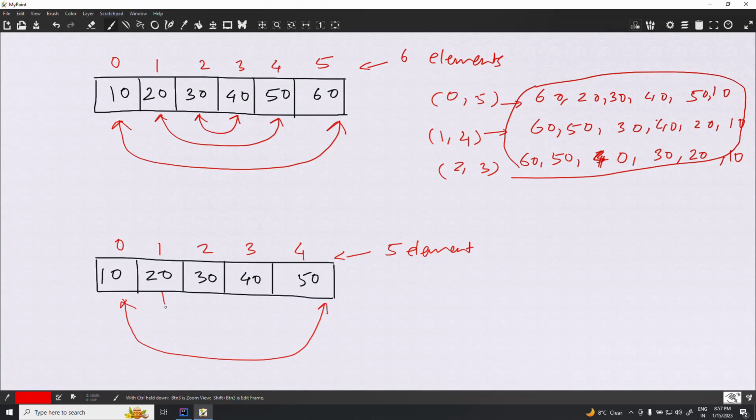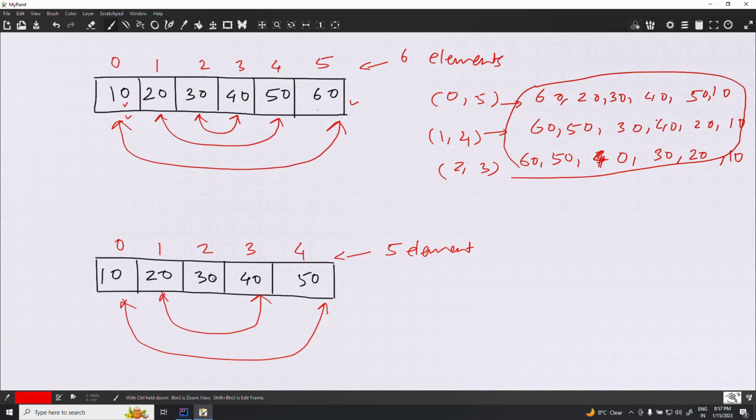The value at 1 should be replaced by the value at 3. And in effect, the value at 3 should be replaced by the value at 1, and the value at 4 by the value at 0.